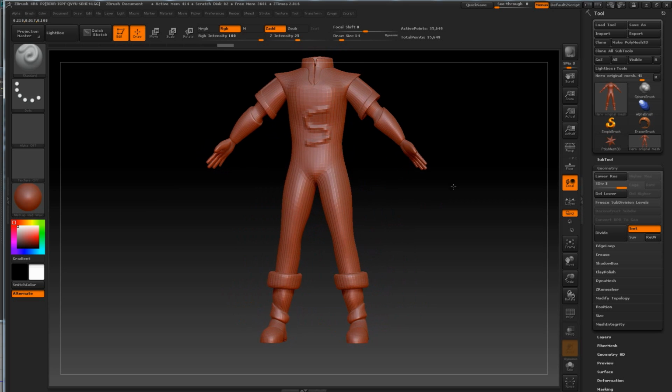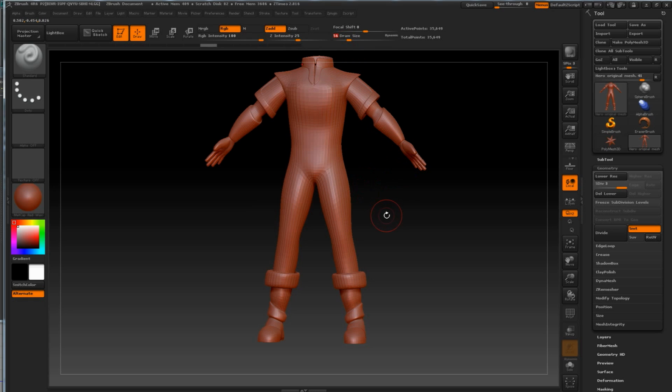Alright, the next note, I'll cover intensity. So I click the intensity. If I slide this higher, I can make a much higher mark. If I slide it down lower, it'll make it really low that I can't even see what's happening. If I slide up a little bit higher, it's so low that it doesn't even appear on the screen yet. So you can start to see a little bit of marking now. So the higher your Z intensity, the more force you have to move the polygons. So let's Control Z a couple times, take those off. I'm going to set the intensity back up a little bit higher and the draw size a little higher.